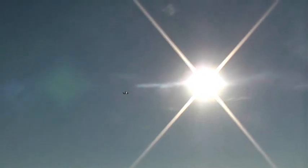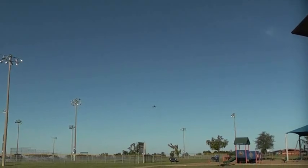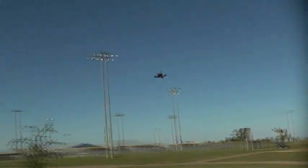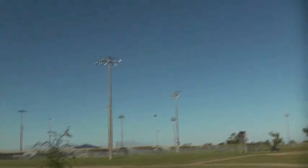Getting a pretty decent signal. No static. Image looks good. This is also a very nice aircraft to fly with. I really do like the Eachine MC02. This is a good racer. Look at that performance.